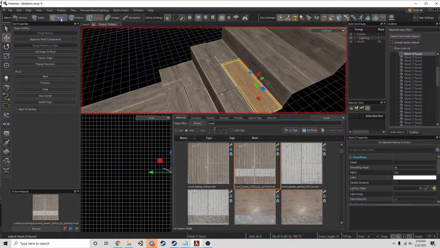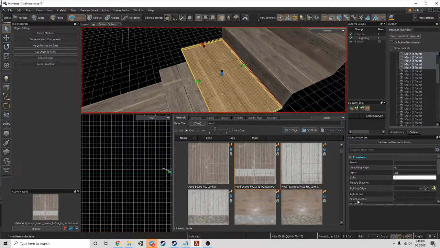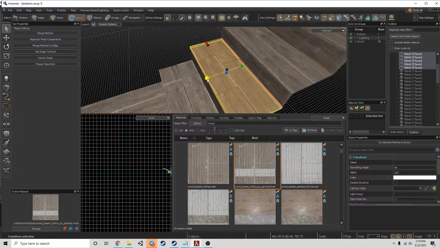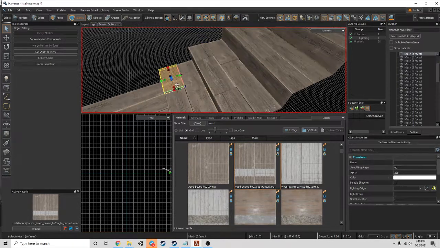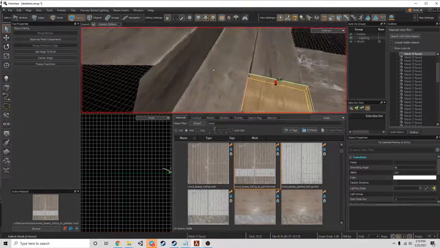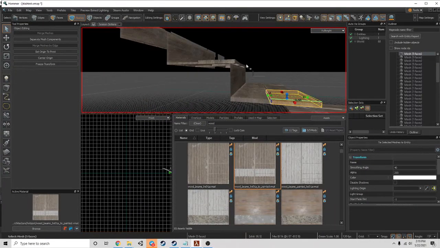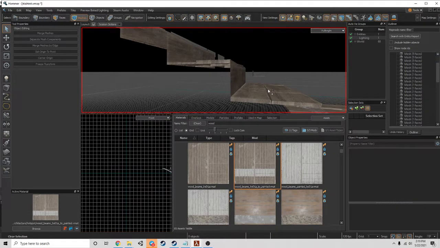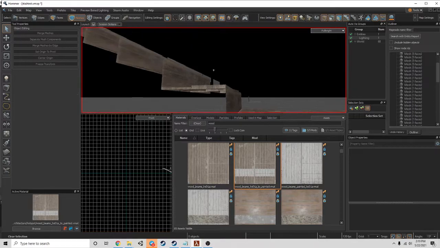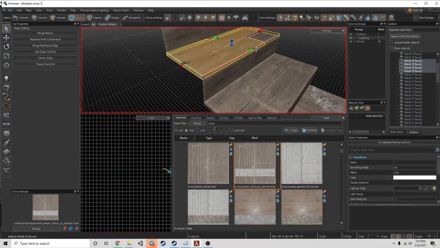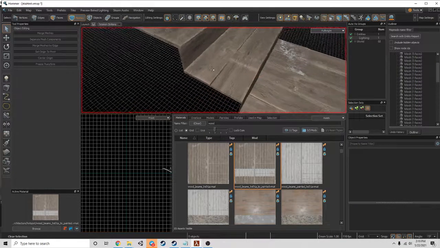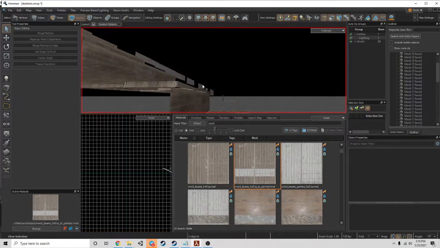But once you've done that, you're going to want to go back into your mesh tool and grab all of these and then resize them just like 1 unit, maybe even half a unit. And you want to make sure to have your materials preserved. And that'll just give it a nice lip to make the stairs look that much more realistic, see? Whereas before it was just kind of like that. Now we can just grab these and just pull it out a little bit. And then you've got this nice lip for your staircase.